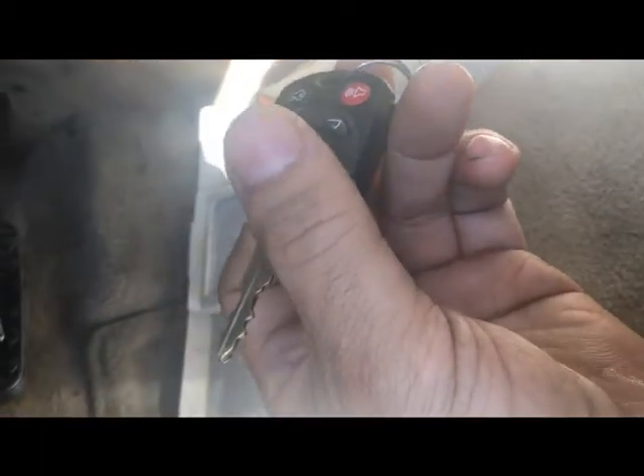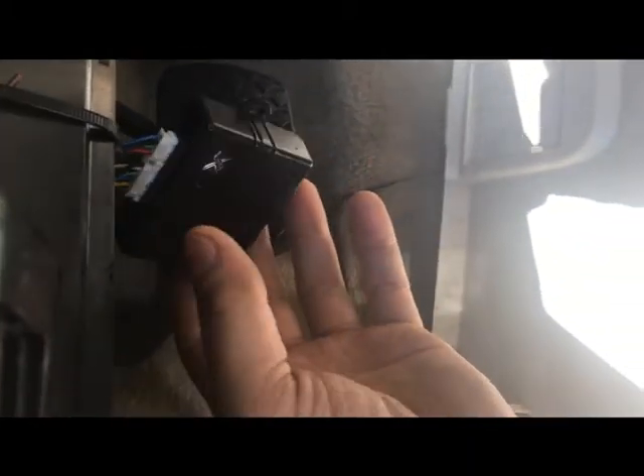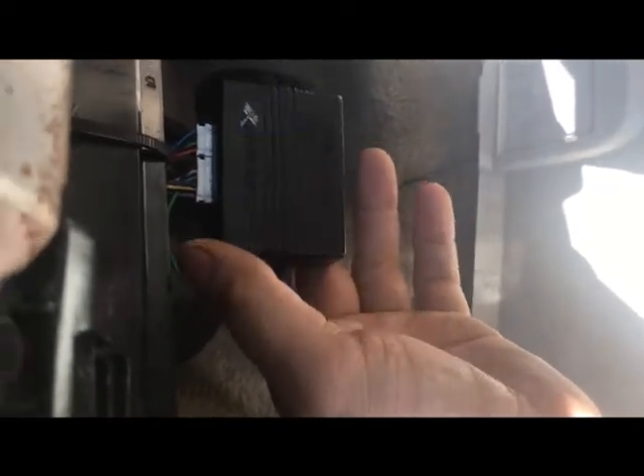Put a good key in, turn it, wait until the PATS security okays it, turn it off. Put the next key in, put the patch in, wait until the security okays it, take the key out. Then go to your remote starter and tell the car to remote start — that'll make it show its PATS signature, and that's how the Ford system will add that PATS and allow it to start.